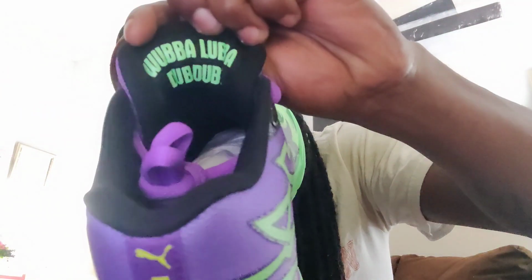Do they look better than the first ones? To me, yeah, I ain't gonna lie. To me, yeah. And also, they got some on the tongue of Rick's, too. It's a wubba lubba dub dub. Wubba lubba dub dub.